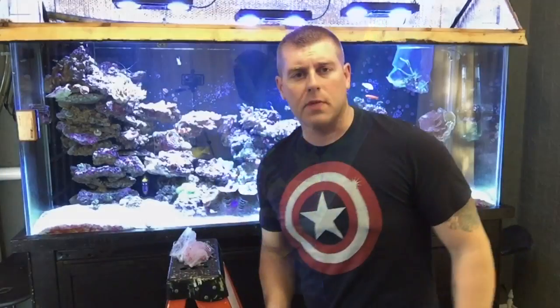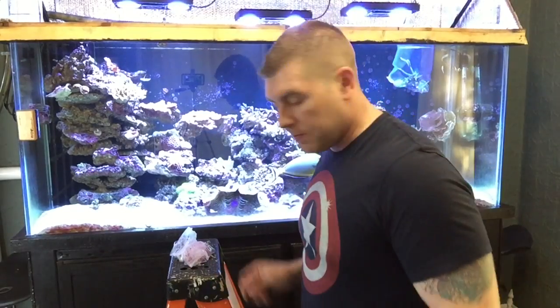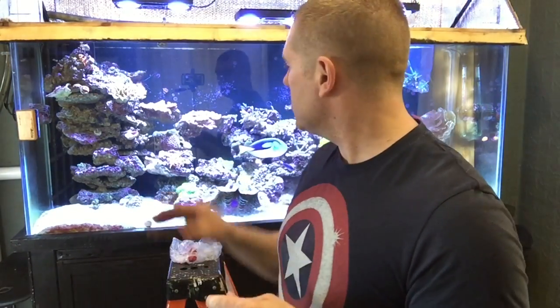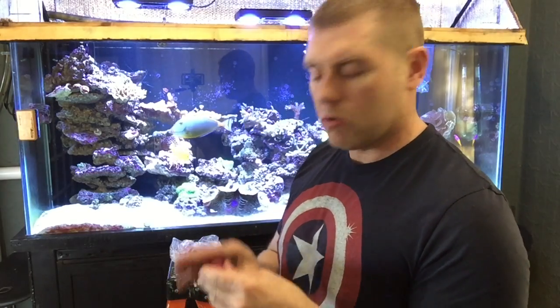I made it back from the lab. I just did a Revive dip on the coral and put it back in the bag. For mounting, I'm going to use Aquascape putty — you take the green and the red from the package and mix them together. It hardens up nicely underwater and keeps the specimen where you want it. I'm going to try something tricky: I want to hang it off the edge of the cliff in the rockwork so it branches right out into the middle of the tank. I've never tried this before, but I think it'll be a pretty cool piece.